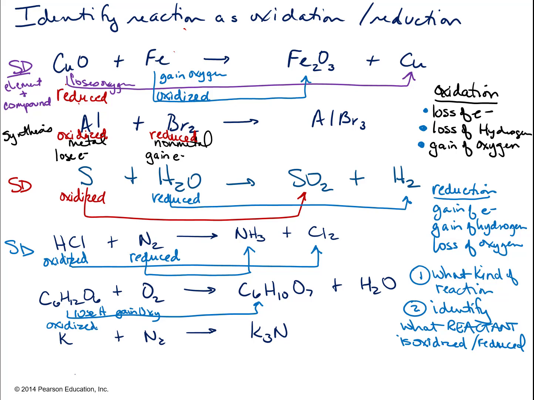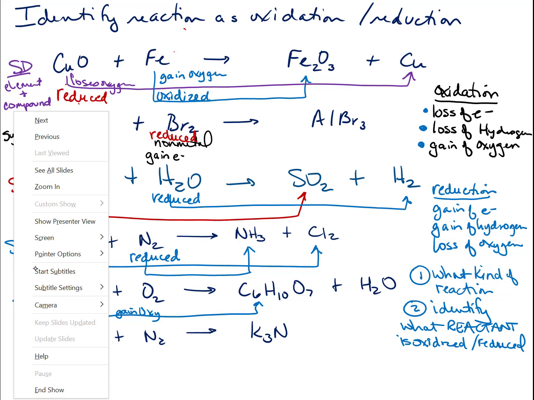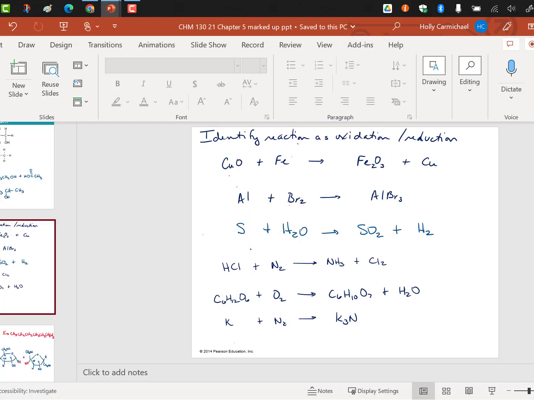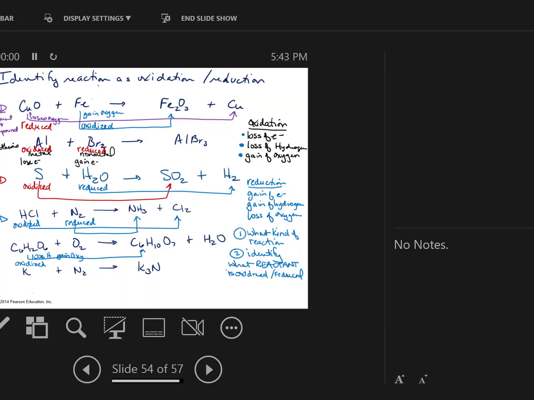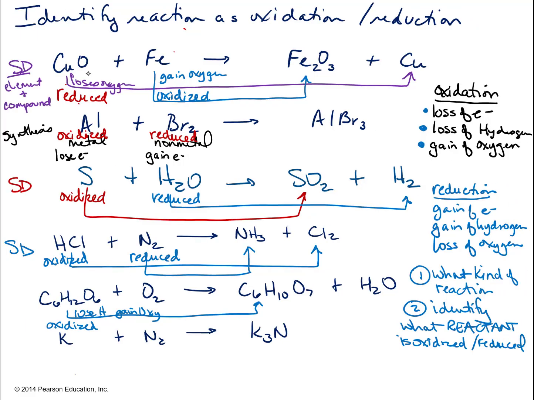And then what did I tell you about oxygen? If oxygen is a reactant, it is always what? Rule of thumb, if oxygen is in there, it is always going to be reduced. Right? So this is reduced. You put a little note. If oxygen is a reactant in an oxidation reduction reaction, it is always reduced.